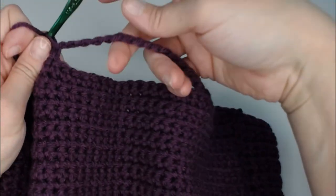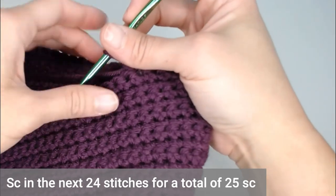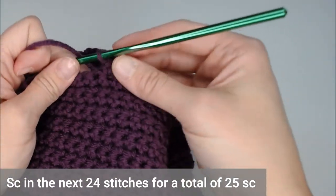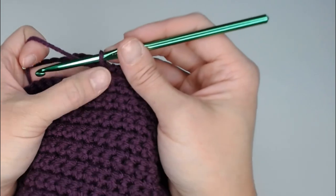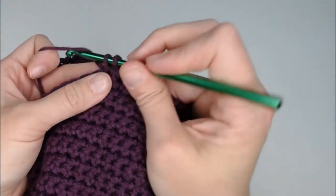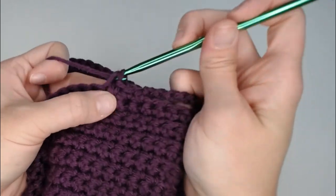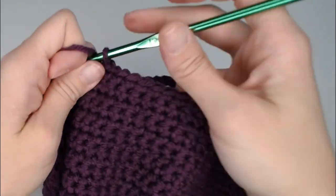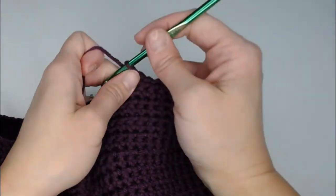Perfect. Okay, that's going to be our first handle. Single crochet into the next 24 stitches for a total of 25 single crochet. So that is 1, 2, 3, 4, 24, 25. Now we're going to make the second handle.